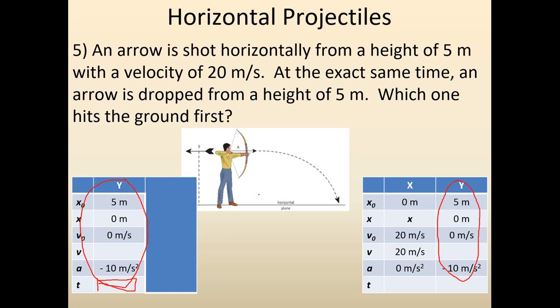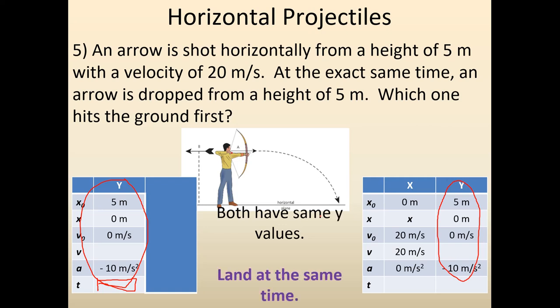Because it turns out that it's the vertical aspect, the initial velocity in the y direction, the initial position in the y direction, the acceleration in the y direction. These values are what affects how long the arrow's in the air. If I change a number in the x direction, that doesn't necessarily change my time. It's only a change in the y values that affect time. So if these numbers are the same, I know that they're going to land at the same time. This initial velocity in the x direction only affects where it lands. So both of these will land together, but A is going to land further away because of its initial velocity.